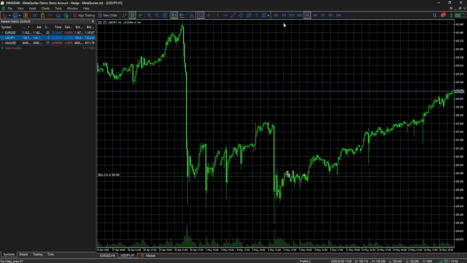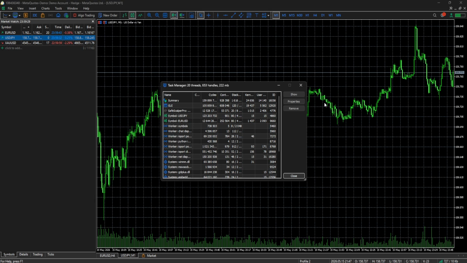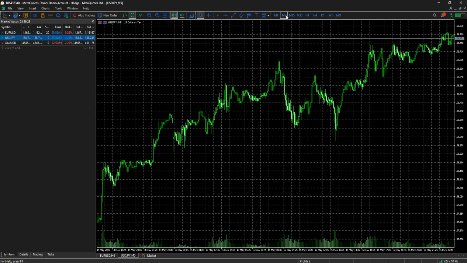Press F2 to open the History Center. In the list, select the trading symbol you're working on, choose the exact time frame you need, like M1 for minute data or H1 for hourly, and click Download. Give it a moment. The platform is pulling data from the server, and you'll usually see more candles appear once it completes. Back on the chart, try scrolling further into the past.